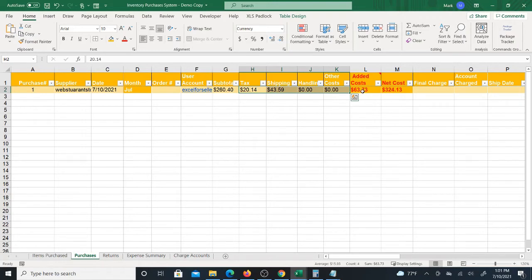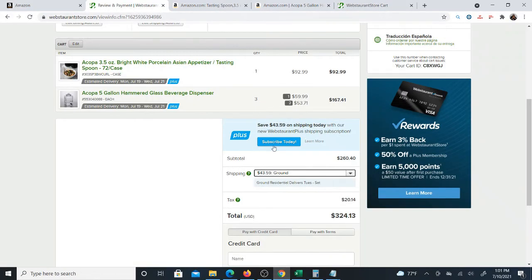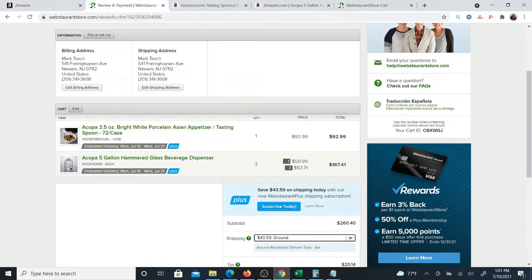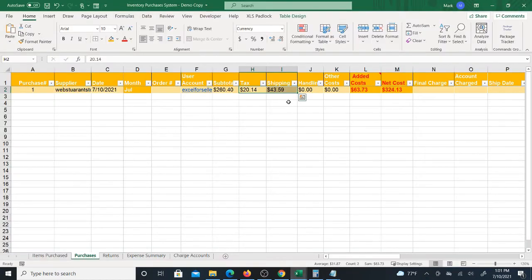Why these are so critical is because look how large this is, right? And this is why buying more items at one time from this type of supplier is going to be better, because then your shipping is going to be less, right? Of course, you can also sign up for free shipping with Plus or something like that, but let's say you don't have that deal. You're not paying for free shipping every month. Well, then you need to consider these costs, because this increases the cost of the items that you bought.